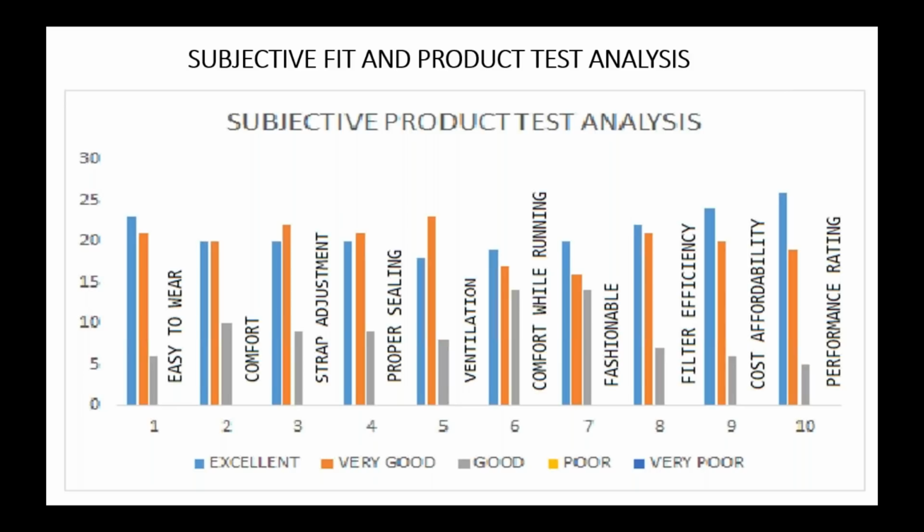So don't purchase any mask from department stores. Rather, you can purchase a surgical face mask alone for protecting yourself. Then ventilation, comfort: while running you should have good comfort, and it should be fashionable, it should have good filtration efficiency, it should be cost affordable, and it should have a good performance rating, right?